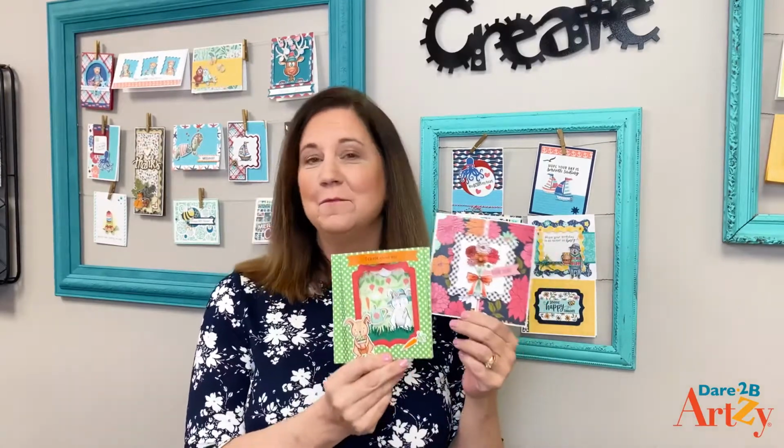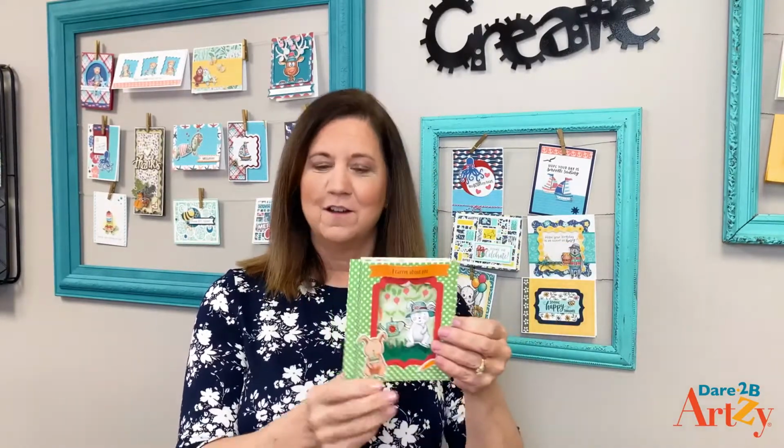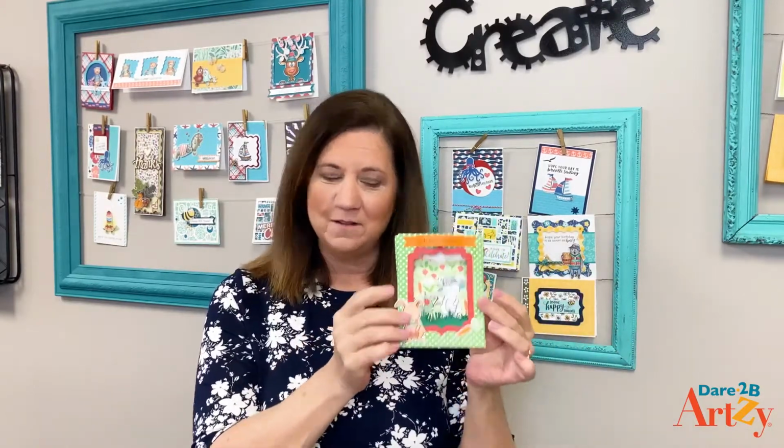I'm Cindy with Dare to be Artsy, and today I'm going to show you guys some fun, unique ways to make some cards to get a little artsy. The first one we're going to do is a shadow box card, and this is using our Homegrown collection with our Honey Bunny stamp set.